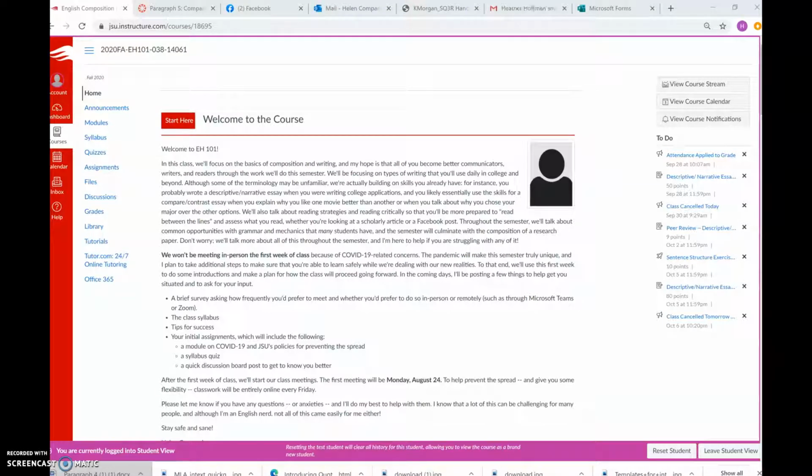Hey guys, so I've had a few questions about the booklets for each unit. I've had students ask if they were supposed to buy those. I've had students have trouble figuring out where they are or where to locate the exercises, things like that. So I thought I'd create this little walkthrough.